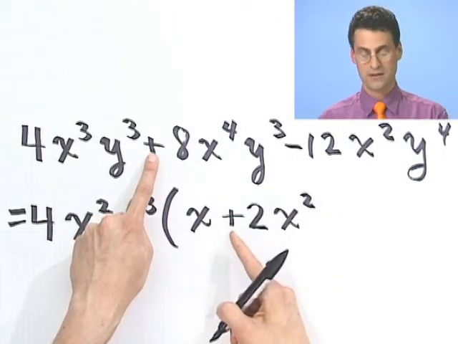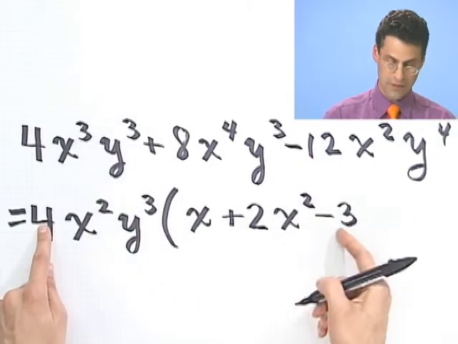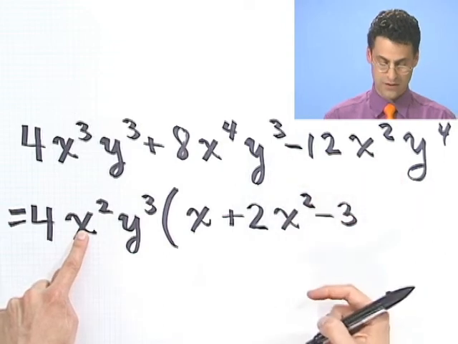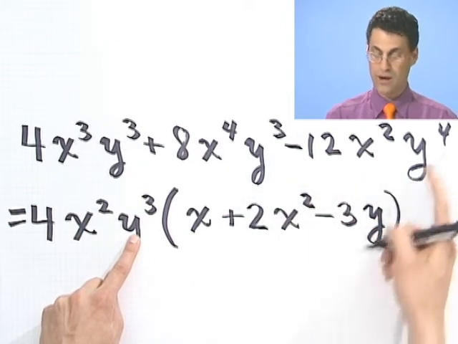And here, a minus sign is required, and I have a 3 times 4 to make a 12. And I don't need any x²s at all, and here I need an extra y to top off the tank to make it a y⁴.